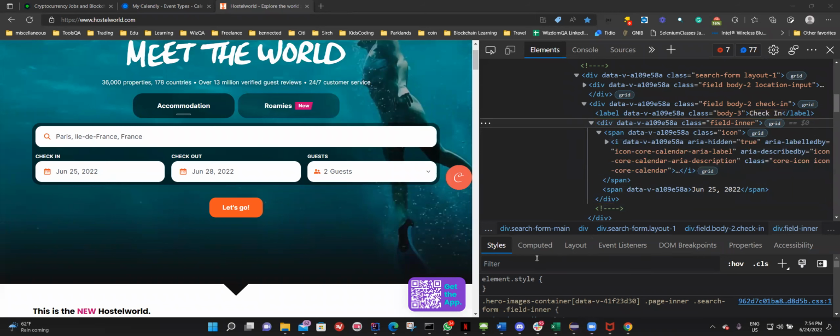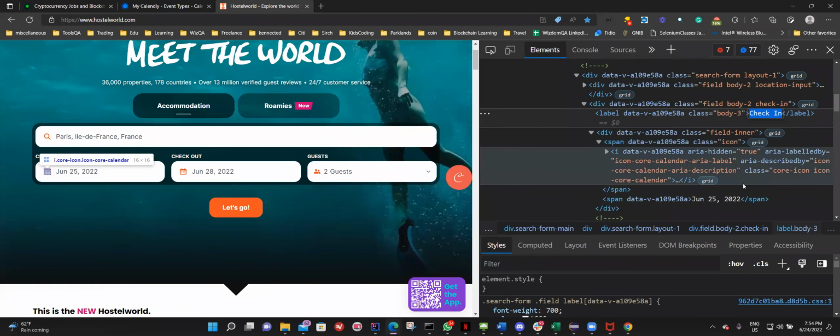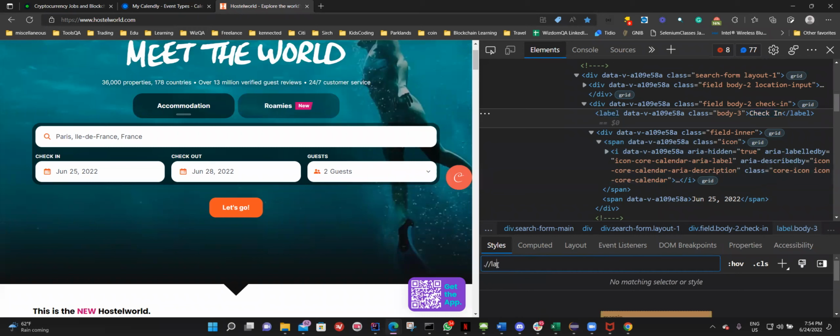So I'm looking for a label that has a keyword called check-in. Let me just copy this. And I'll say dot slash slash label, text. Text is a method in XPath. And we go check-in. Okay. And I'm not able to find it, because I know why. I think I have to use contains. Hold on.